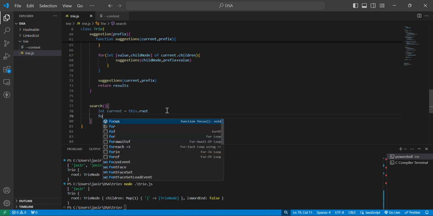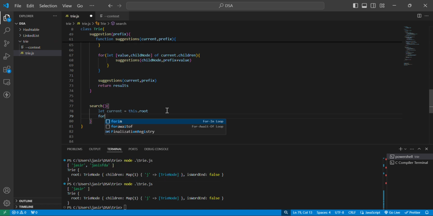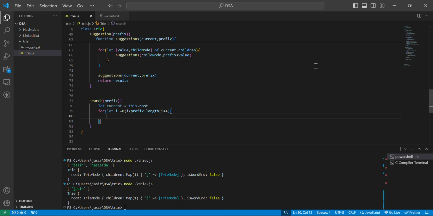For let i = 0, i less than search, so we will have a prefix, which means it's a search, right? i++. Looks great to me. You can do it in any loop you want. You can even create your own loop, no one is stopping you. Just try to explore with it. Just do it in recursion and other things like that.